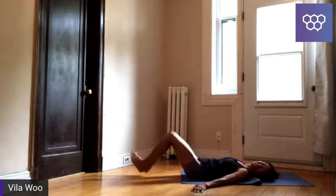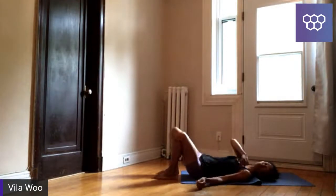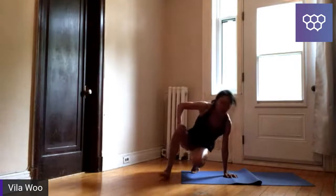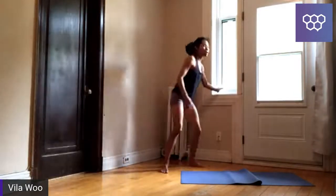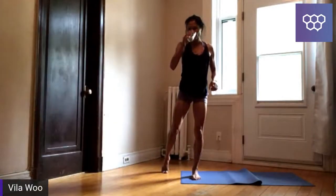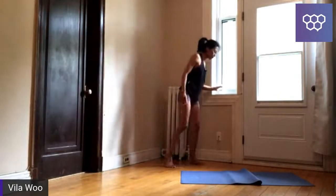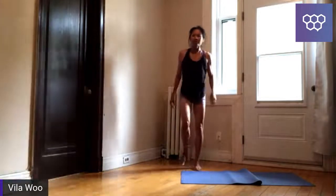One more, lift it up, exhale, bring it down, and roll over, and slowly stand back up. You want to be careful not to get up too quickly because you don't want to get dizzy. So that was circuit one. Have a sip of water, and we're going to continue with circuit two. So keep on moving. Do a march. Take a few breaths.